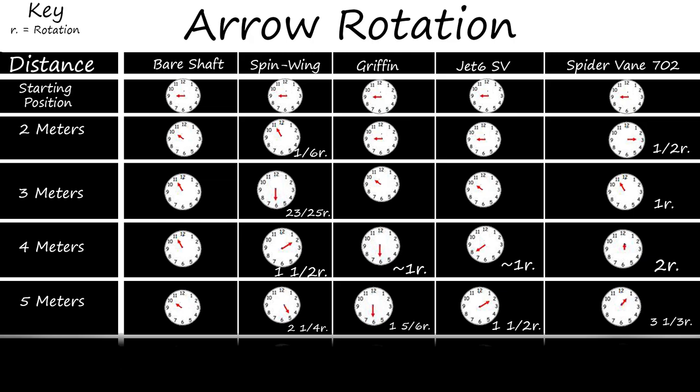We got 2 1/4 rotations out of the spin wings, 1 5/6 from the Griffin, 1 1/2 from the SV veins, and 3 1/3 rotations from the spider veins. So there's definitely a good clear first and second going on here between the spider veins and spin wings, and a pretty close tie, in my opinion, between the Griffin veins and the Jet6 SV veins for third place.